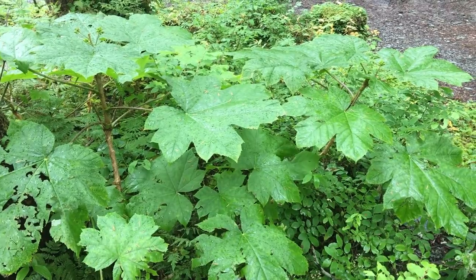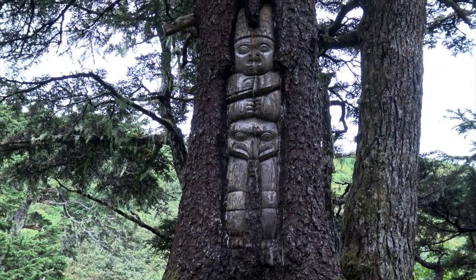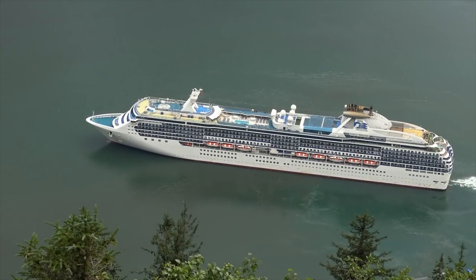We're hiking along the trails near the Mount Roberts Tramway and it's a little drizzly, but there's so much to see here — gorgeous nature everywhere, so much green life, it smells beautiful, it's crisp and clean. If you really wanted to, you could hike all 2.5 miles from the top of Mount Roberts down to town, but it's pretty treacherous. A woman checking us in on the tramway said a tourist fell down a ravine a few weeks ago — he survived, but had to be coast guard airlifted out. The shrubs he fell onto saved him. The area we're in is tame and beautiful for just a little day hike if you can put up with the drizzle and the cold.